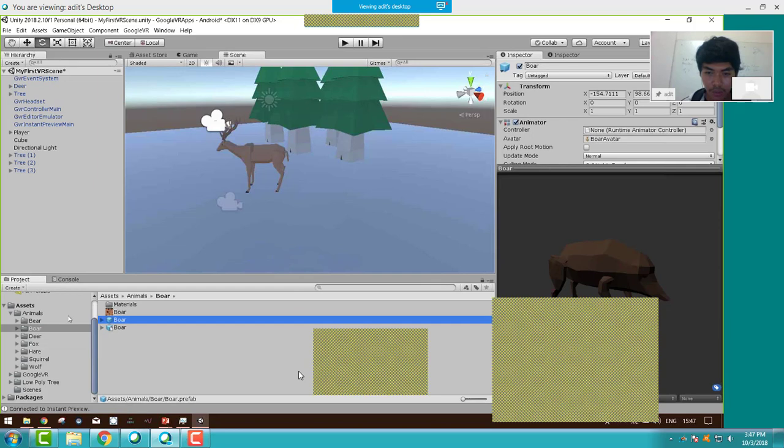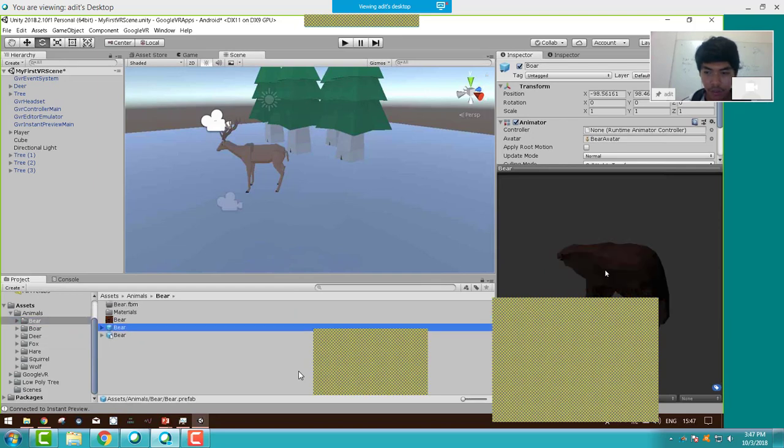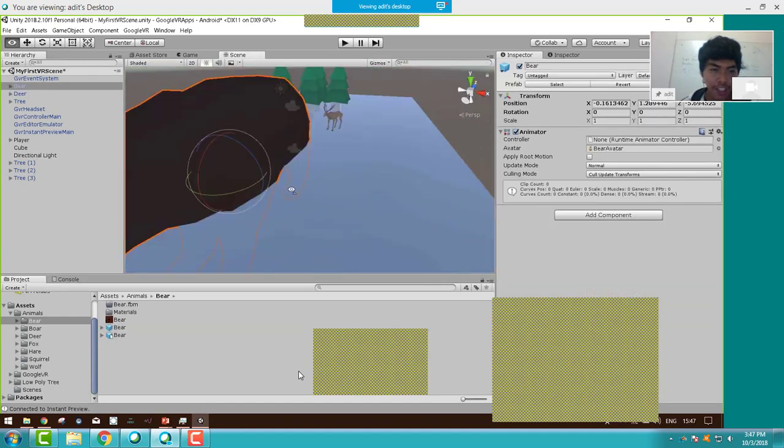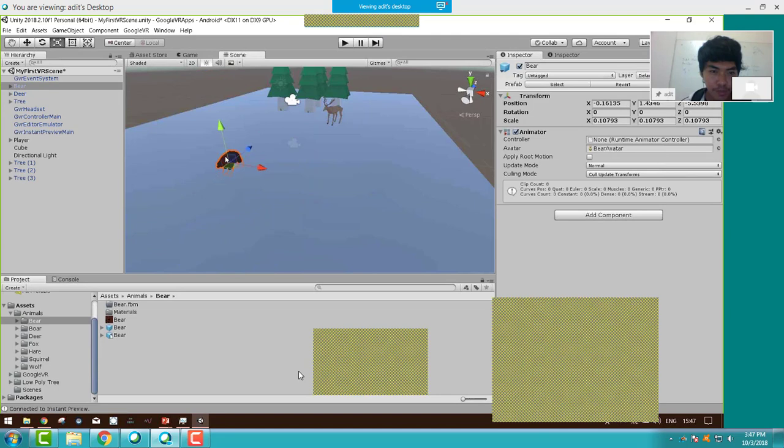And maybe I want to have some bear in my scene, and of course this bear is big as well. We can just size it, and yeah.